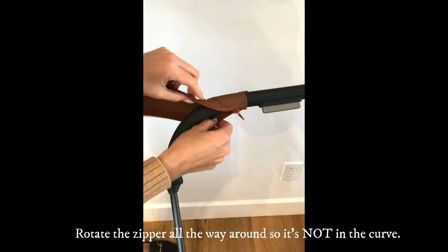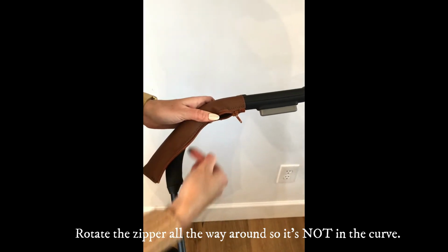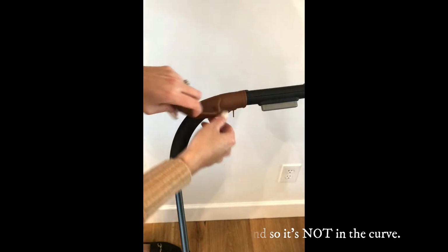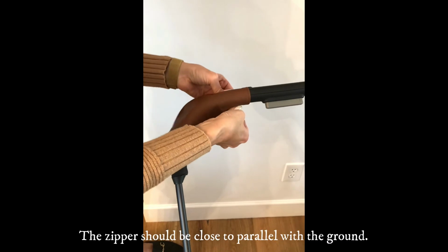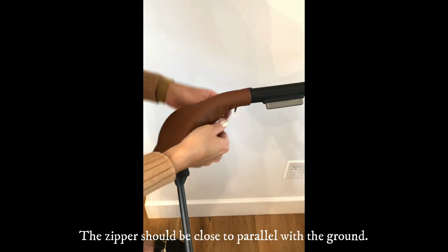And this is where a lot of people make a mistake. You do not want the zipper to be in the curve like this, in the center of the curve. We're gonna keep rotating the zipper all the way down to where it's almost parallel to the ground. My zipper is all the way back here on the back side of the handlebar.